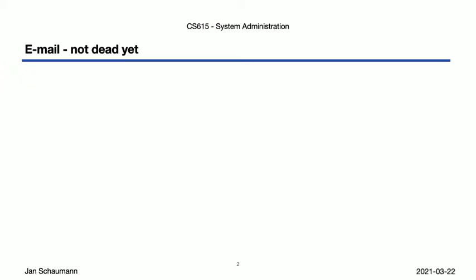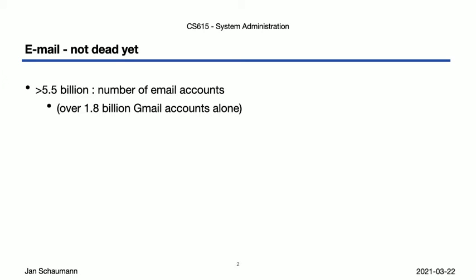Here are some rough numbers pulled from various websites, so consider them ballpark numbers at best, but they should give you an idea as to why it's important for you to actually understand how email works. There are currently estimated to be about 5.5 billion email accounts in use, with Gmail making up a good third of them. That's right, there are still email accounts other than Gmail accounts, although of course Google runs many companies' email, which is another example of where one company uses their direct competitor's services, which is kind of wild to think about.